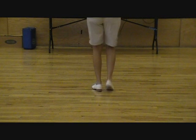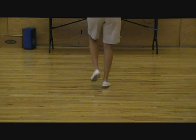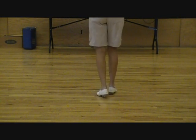Ready, go. Stomp, stomp, double step, and basic. Another one.